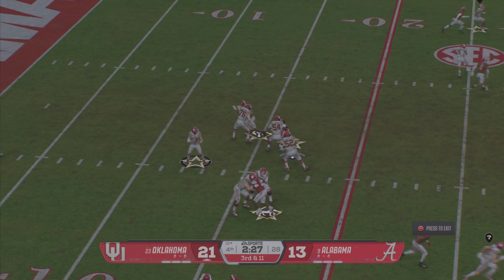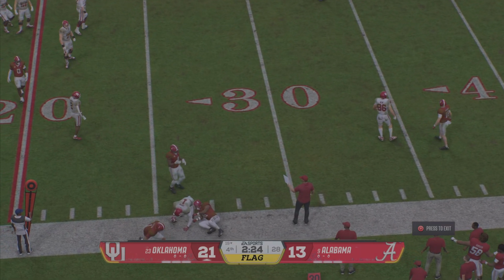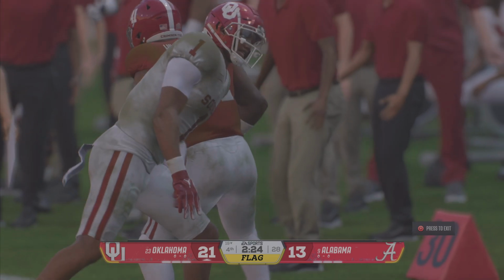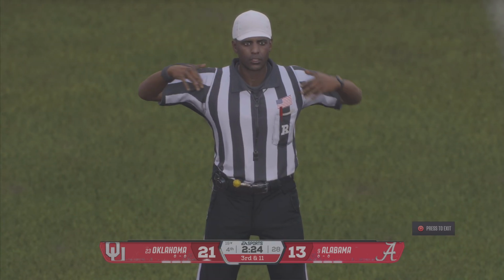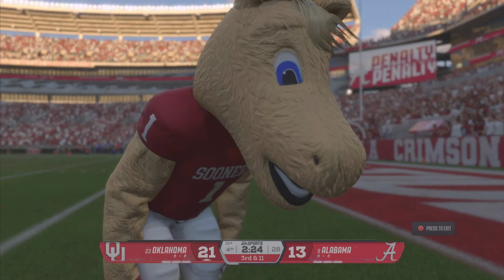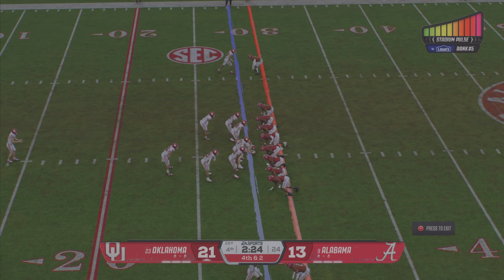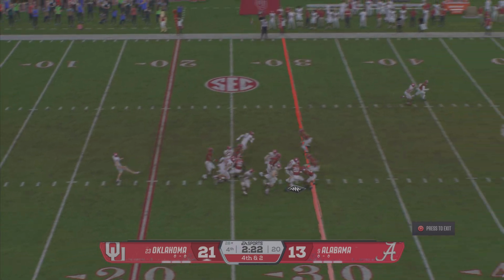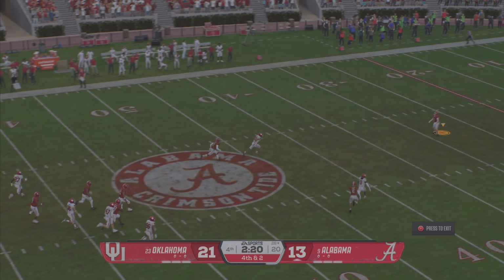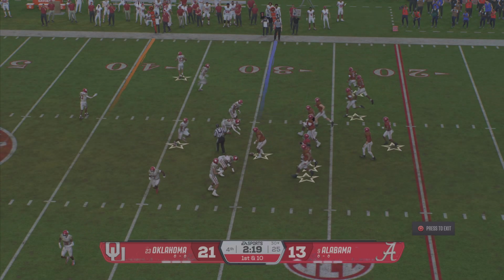Drops back, looking to throw for it on 3rd down. The sure hands. It's Gibson. And he's brought down, but there is a penalty marker out there. Let's check out this call. So the offense will decline the penalty and just take the result of that play. And the Sooners will line up to punt it away. On to kick now for the 5th time today. And the returner elects to fair catch it. No return.